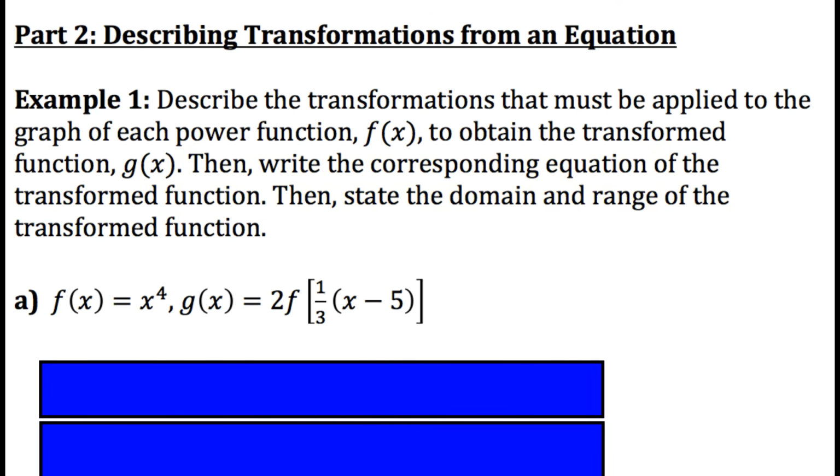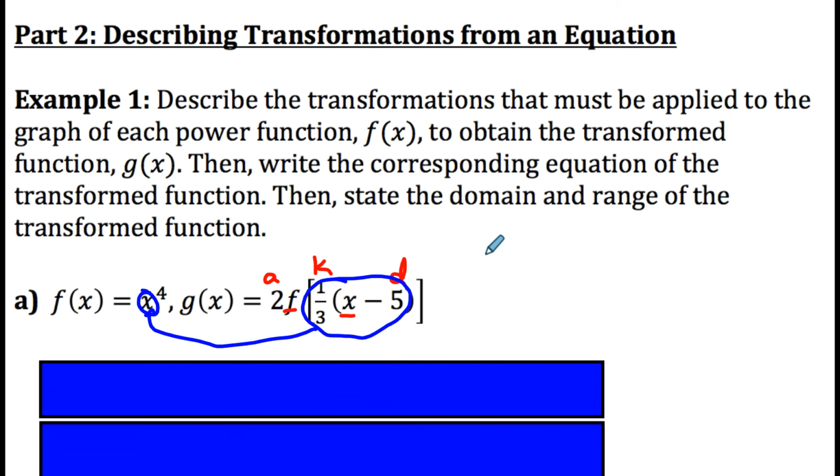So in this question, part A, the parent function, f at x, is equal to the power function x to the 4. And what's happening to that parent function f at x is that an a, k, and d parameter are transforming it. Let's actually start by writing the equation of the transformed function. Let's make sure we apply the horizontal transformations, k and d, to the base of the power. Right, it's f at this value. So what we have to do is, in the f at x function, replace the x with that.